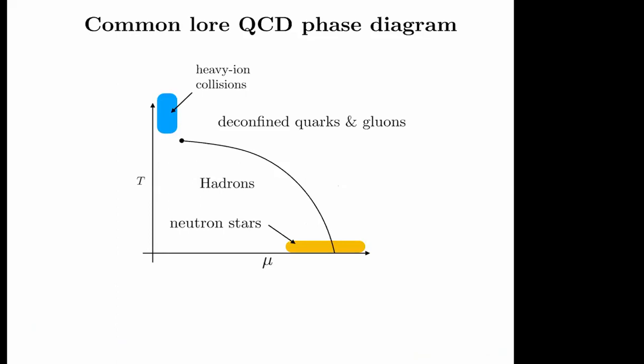It is believed that at high temperatures and high chemical potentials, you can do reliable calculations in QCD using perturbation theory, where the relevant degrees of freedom are a deconfined state of quarks and gluons. It's quark matter, if you will. And it's believed that at intermediate temperatures and chemical potentials, there's a line of first order phase transitions, which is this sort of curvy line that you see here.